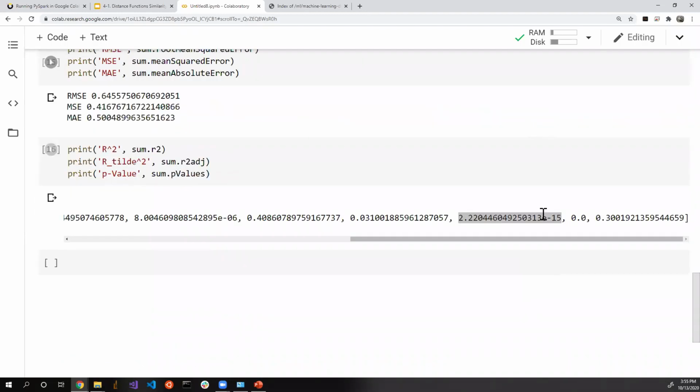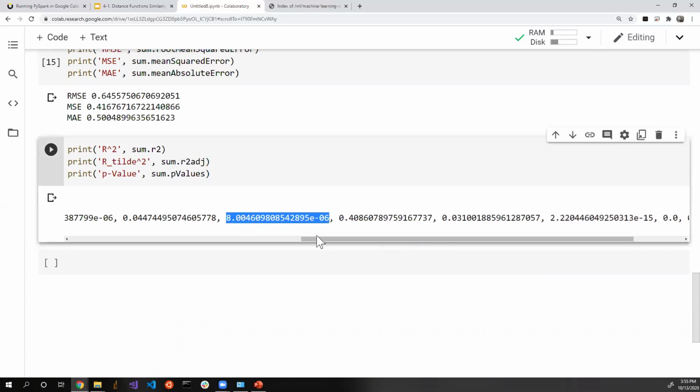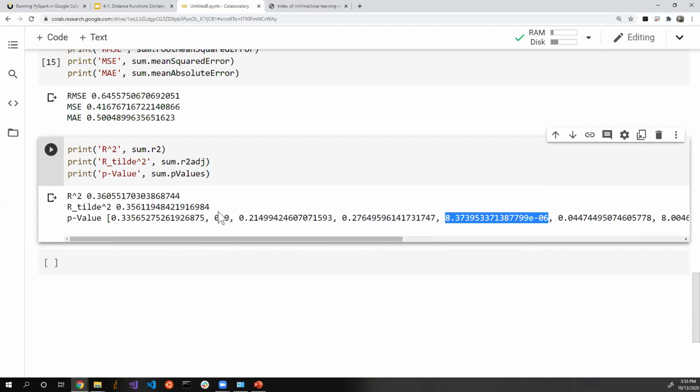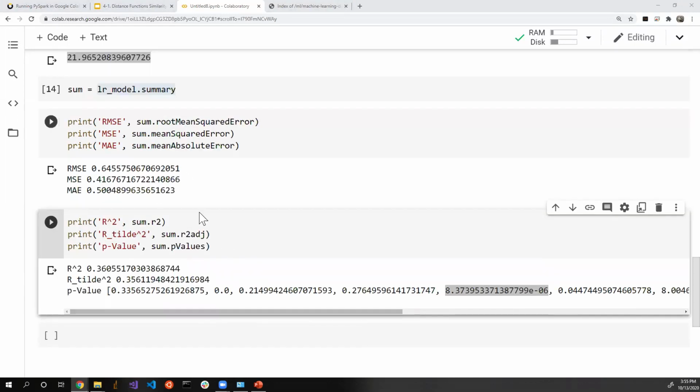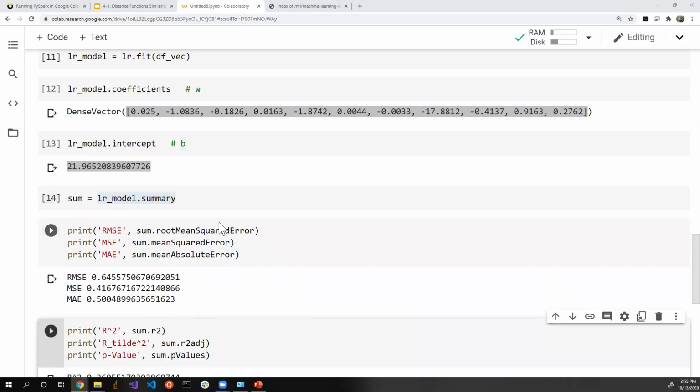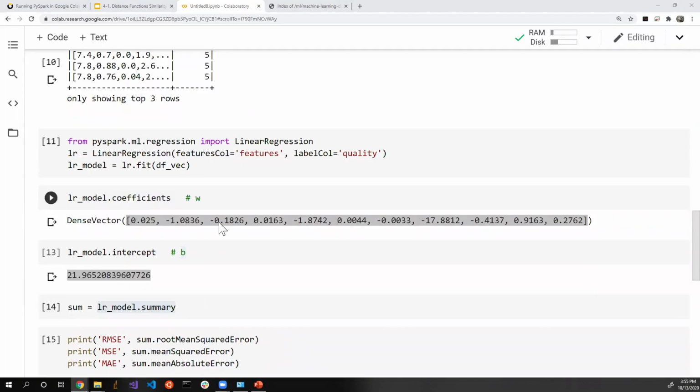So the pH level seems to be a factor that has some correlation with the quality of the wine. This is another variable that seems to have some correlation in this one as well. So by looking at the p-values, you can get a good glance of what it looks like, right? So all of these are available in PySpark, which is kind of nice, right?